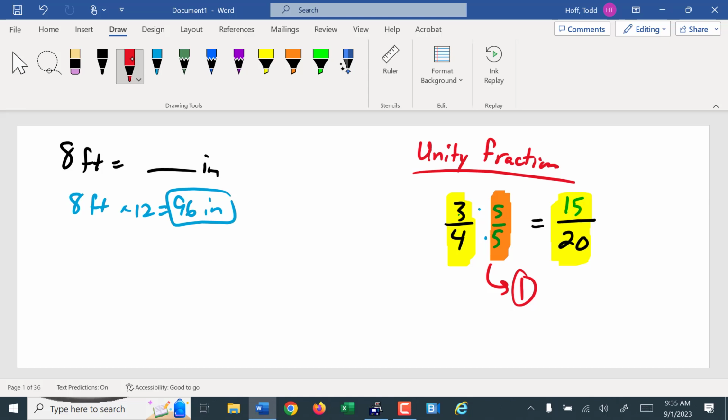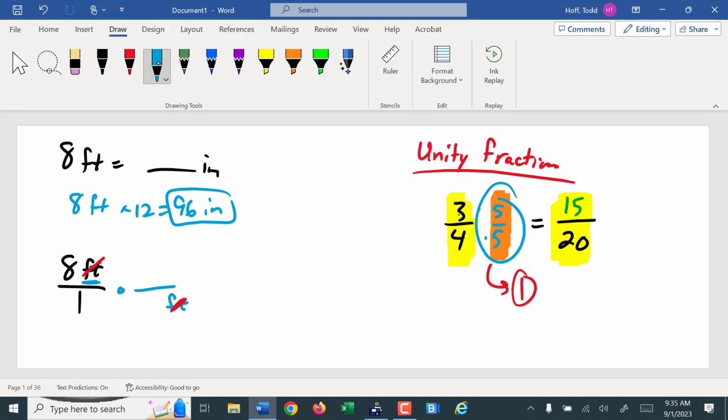Now, when it comes to measurement, the unity fractions don't look as obvious, but for doing 8 feet into inches, it would look like this. We make the 8 feet into a fraction by putting it over 1. And we're going to multiply by, just like we multiplied by 5 over 5 to change the fraction, a unity fraction. The units in our unity fraction are determined by the conversion. There's feet here. We're trying to get rid of feet, so I'm going to put feet on bottom. Remember, when you multiply fractions, you can cross-cancel diagonally. That's what this is for. Those feet are going to cancel out.